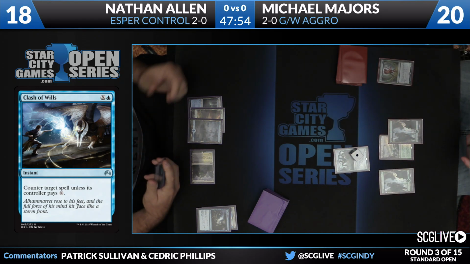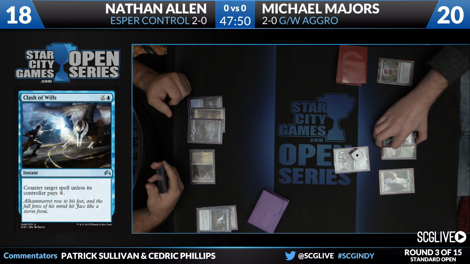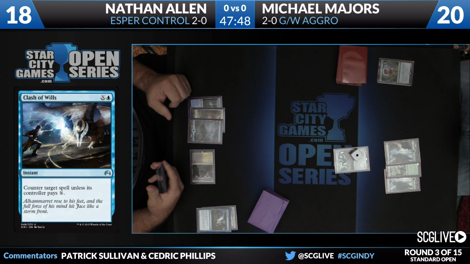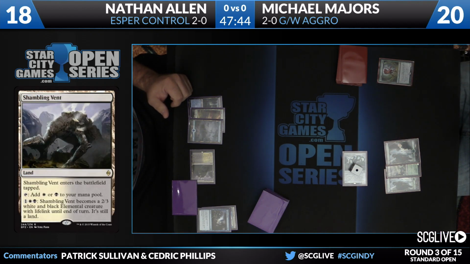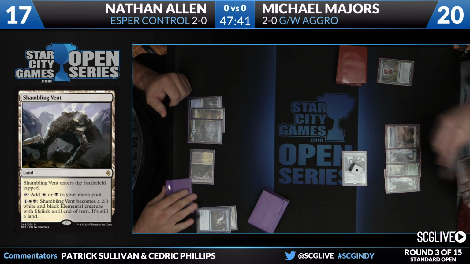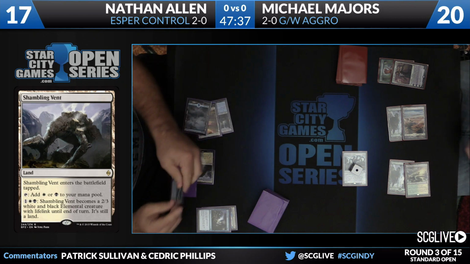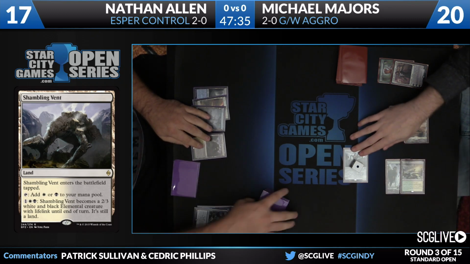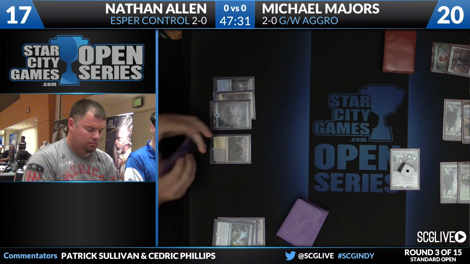That's true. Shambling Vent is the land there for Allen. But really solid sequencing there from Majors. I think he felt extremely likely that Allen has a counterspell. If he casts any spell that turn, it's likely to get countered. So put the Deathmist Raptor face down, so that way it goes to the graveyard. If you cast it face up, it might not get countered. An attempted Gideon, Ally of Zendikar, will get countered, which is pretty important there for Nathan. Cannot let that thing resolve.